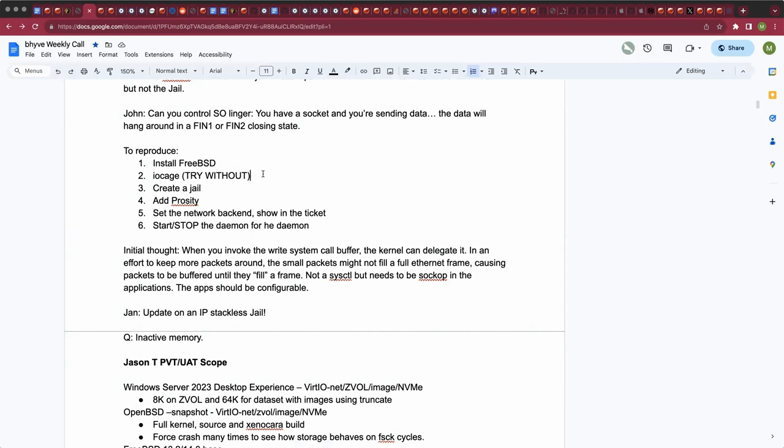Yeah, on installing FreeBSD, I just use the install disk and set it up with ZFS, a zroot. There's not much off of the standard options that I chose there. And then I just, you know, installed the IOCage package.